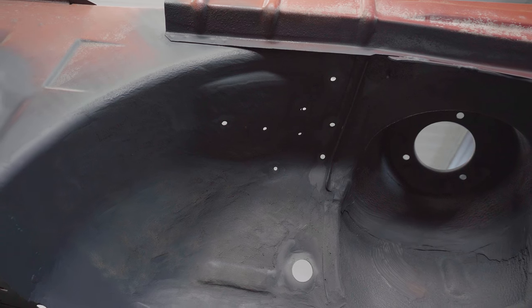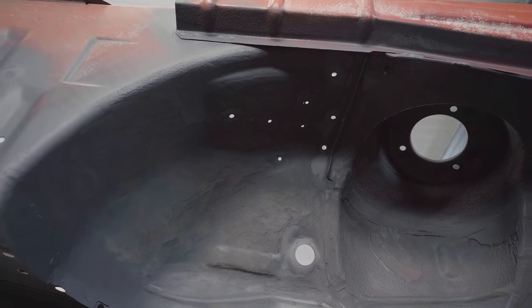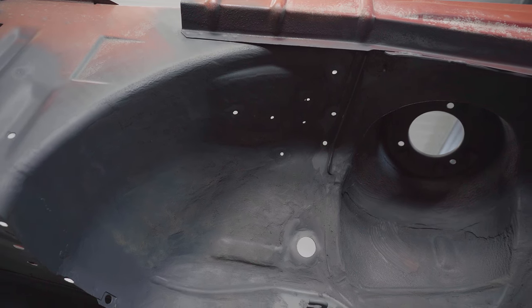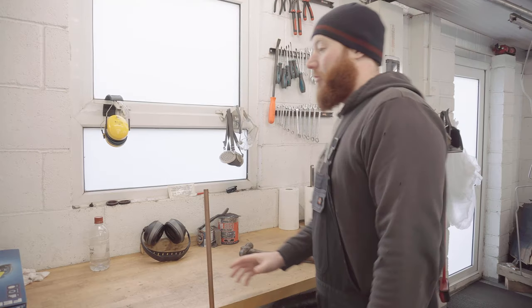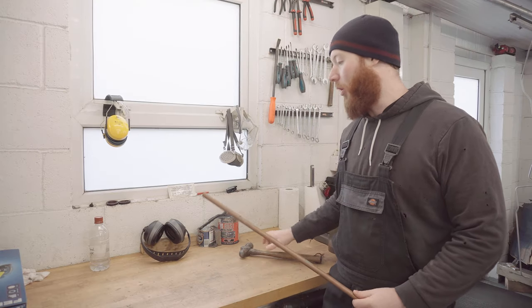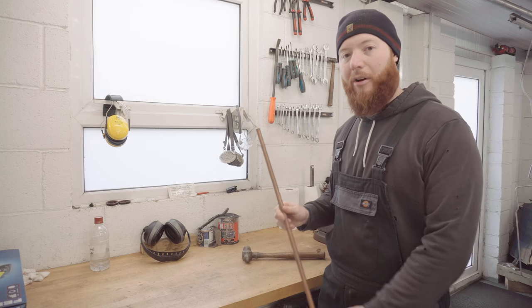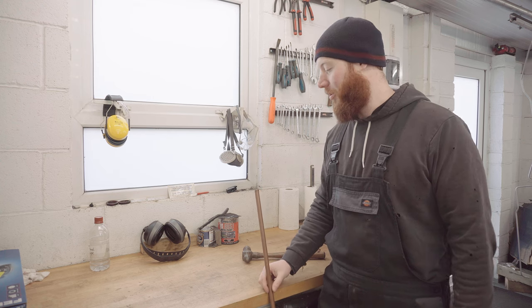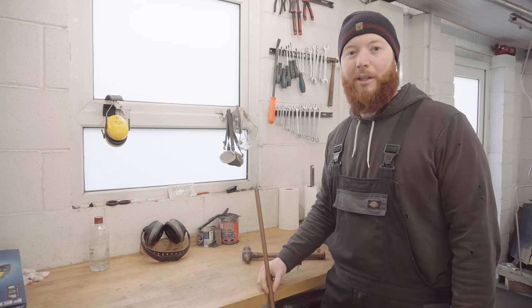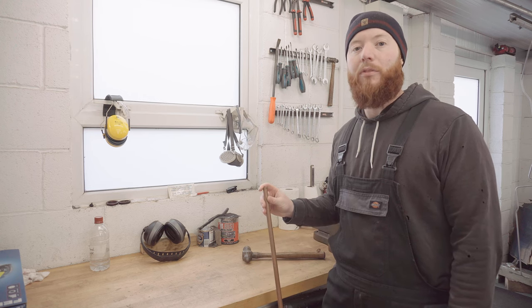Someone who knows a lot more about welding than me actually shared a tip in the comments of a previous video about using a copper block to help when welding thin metal like this, and this is probably the perfect use case for one. Now, unfortunately, I didn't get around to buying a copper block, but I do have a bit of surplus copper pipe and a big hammer, so I think I'm going to have a go at fashioning something up myself. Of course, it's going to be a bit experimental, so I'm not sure it'll work, but let's see if I can fashion something up to help, and then I'll explain a bit more about why a copper block is actually useful when welding.